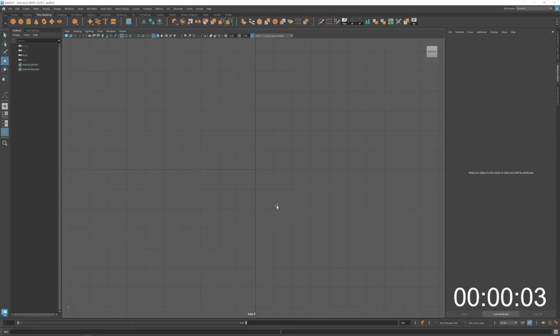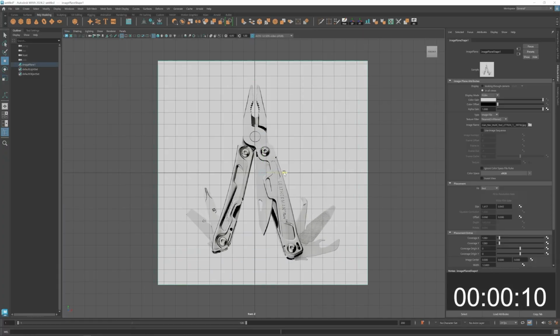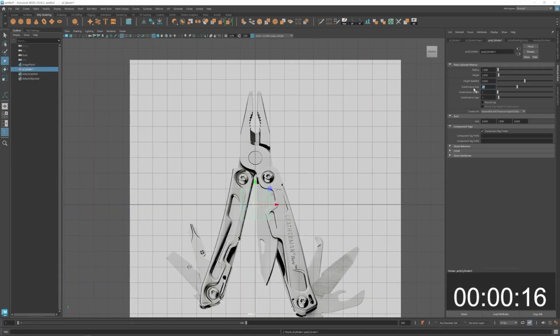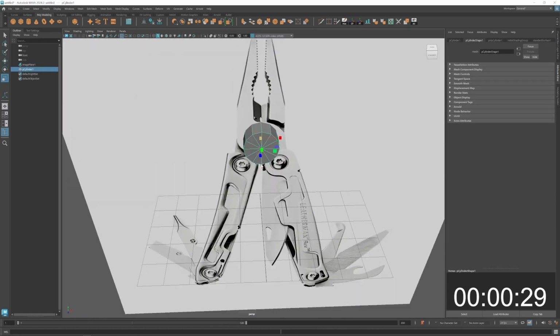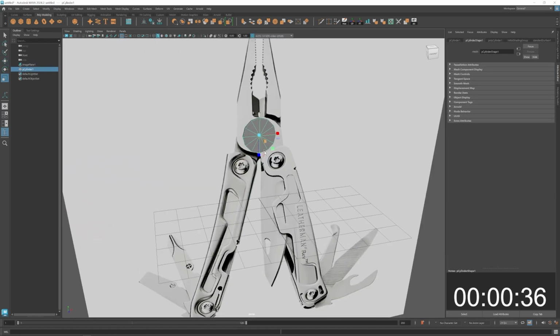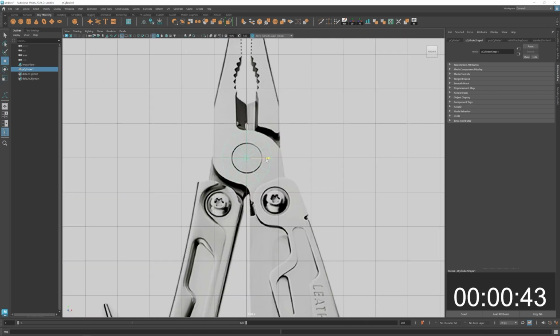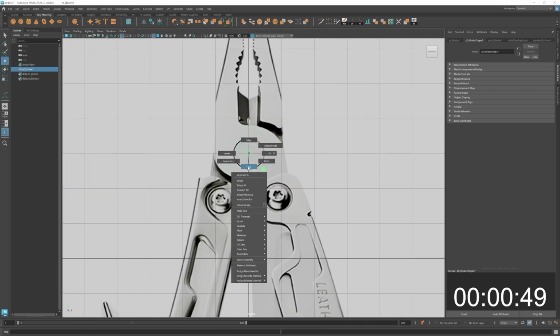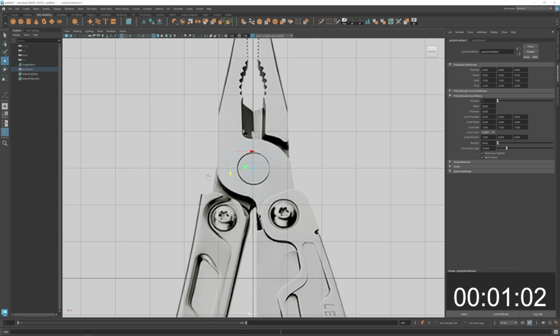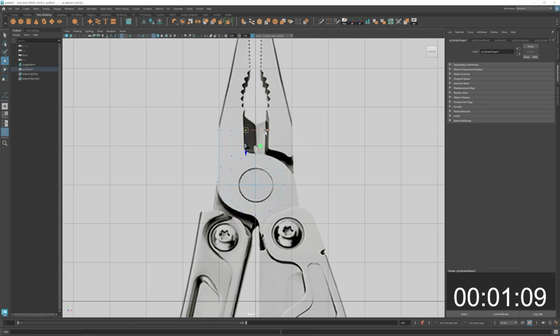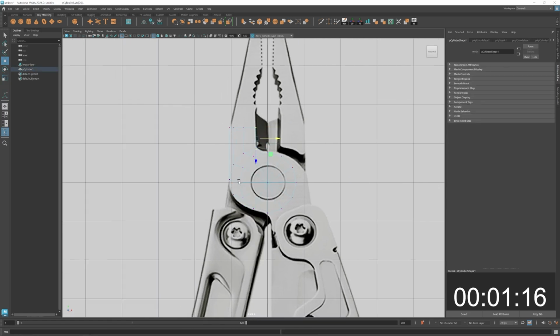So the first thing to do was import that image plane I found on Google Images, and then I can insert a cylinder and start blocking out that top main shape. Now I really wasn't sure which direction I wanted to go in the sense of details on this utility tool. I know we only have a few hours to get the modeling done, so I didn't want to make things too complex, but I also didn't want it to be very plain and boring. So you'll see throughout this whole process, I end up actually changing a few things up.